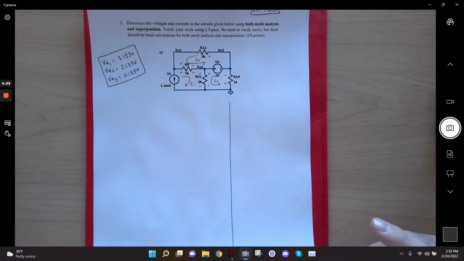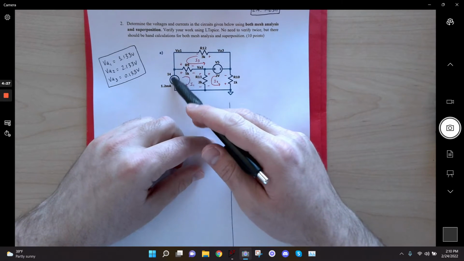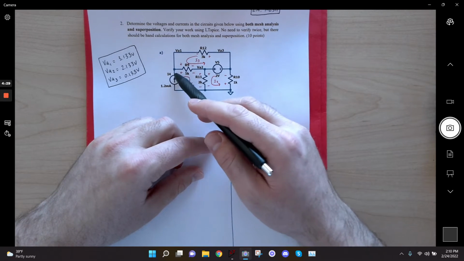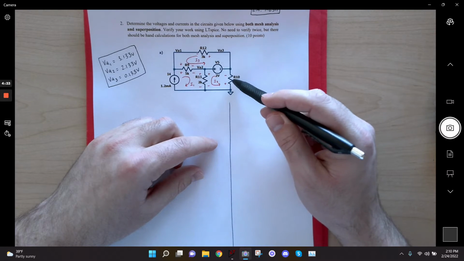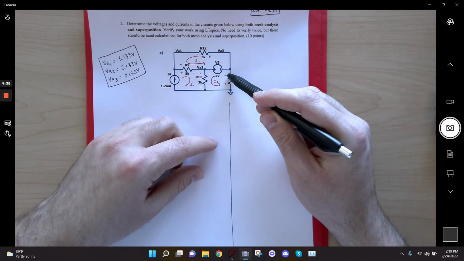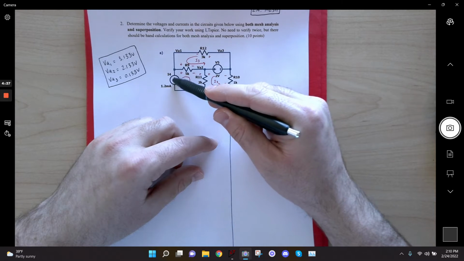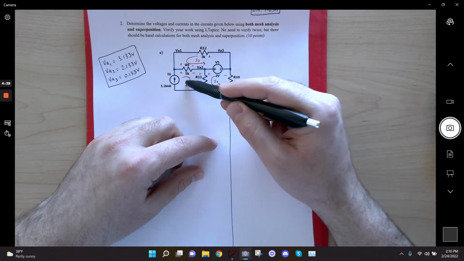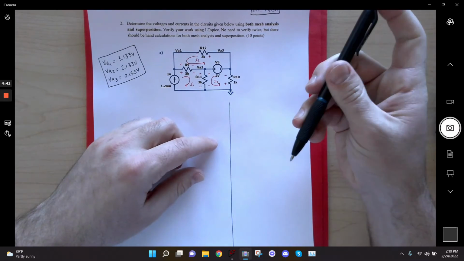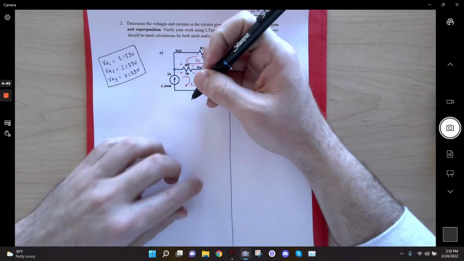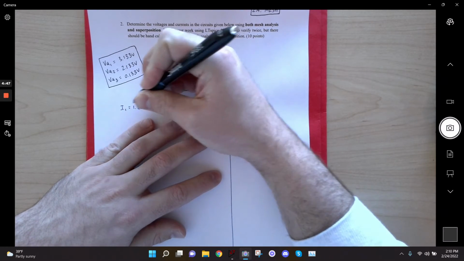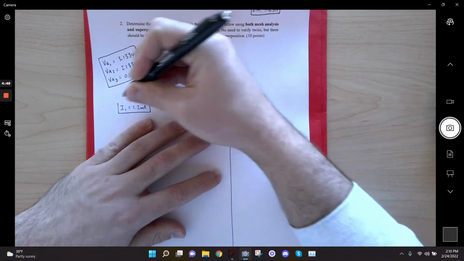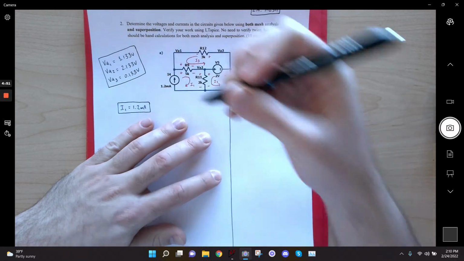Okay? So you're going to notice first that I1 is equal to 1.2 milliamps, right? You don't need to write a loop equation for a loop that has a current source in the branch. This branch is the current I1. If you were over here, the only current that flows through this 1K is I2. So the only current that flows through this branch is I1, which is the 1.2 milliamps. So I can just say right off the bat that I1 is 1.2 milliamps, right? Okay.